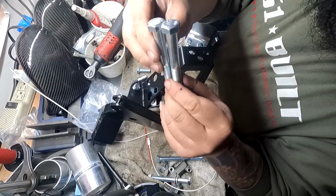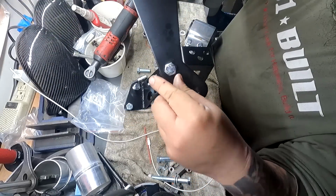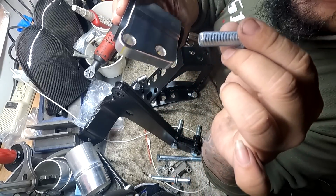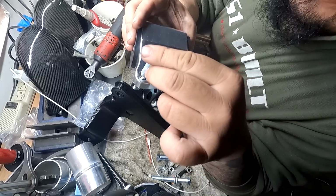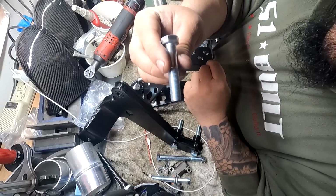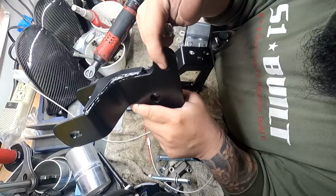These 2 identical mid-sized bolts right here are more than likely for the T-bracket to the transmission. That goes right here on the bottom. I want to say this bolt right here is for the passenger side motor mount to the post mount. The post mount typically has a stud on one side, and then it has a bolt that goes on the opposite end, and it looks like that is going to work. Don't forget your washer. And then I have this one last bolt right here. I'm going to assume that this is for the block to the rear T-bracket, which is this one right here.